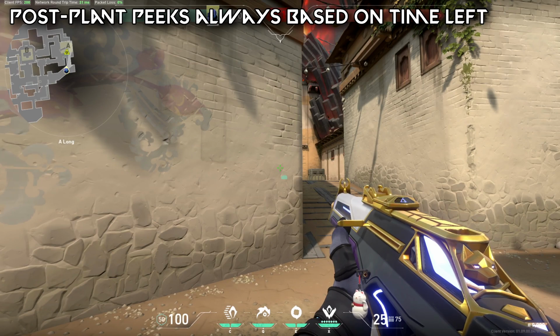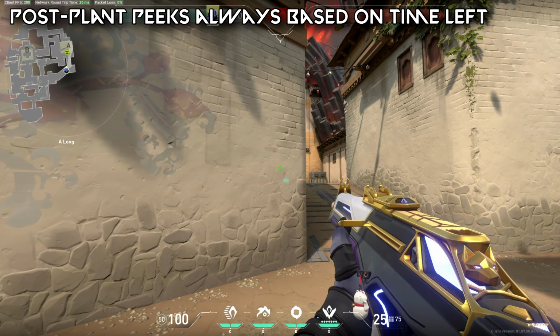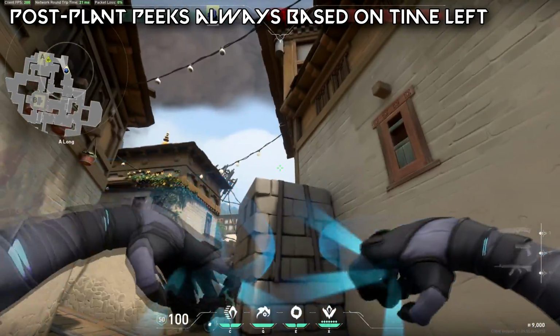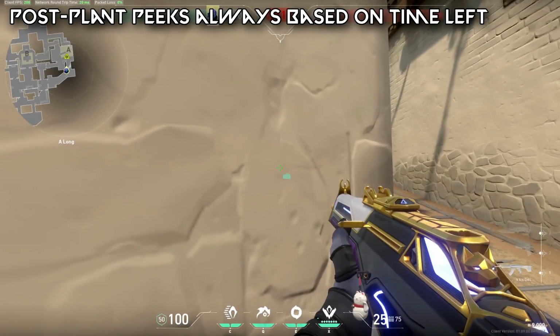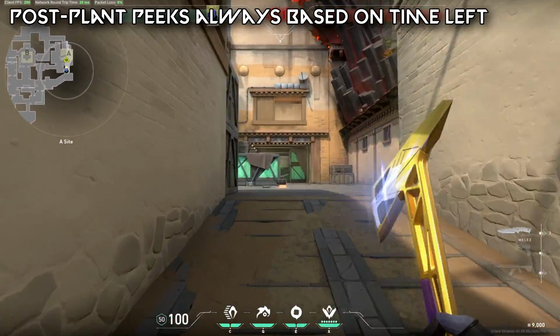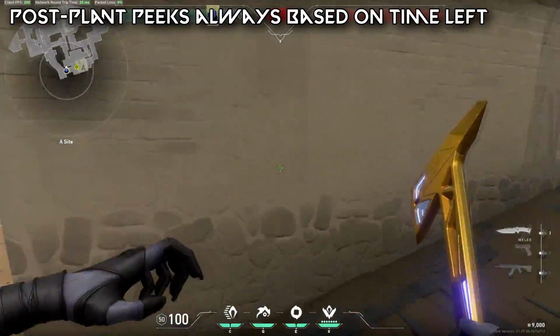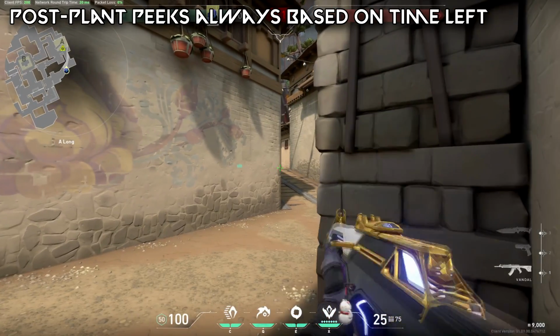So if they were to tap it here, I would not actually want to peek right away. I would want to wait a second or two to see if they're going to stick, and then I would peek them. It's really important to understand this because a lot of the times the second someone will hear a bomb start getting defused with low time left, they'll peek it right away. But a lot of good players are just going to tap that and then hold for you because they know you're going to swing.